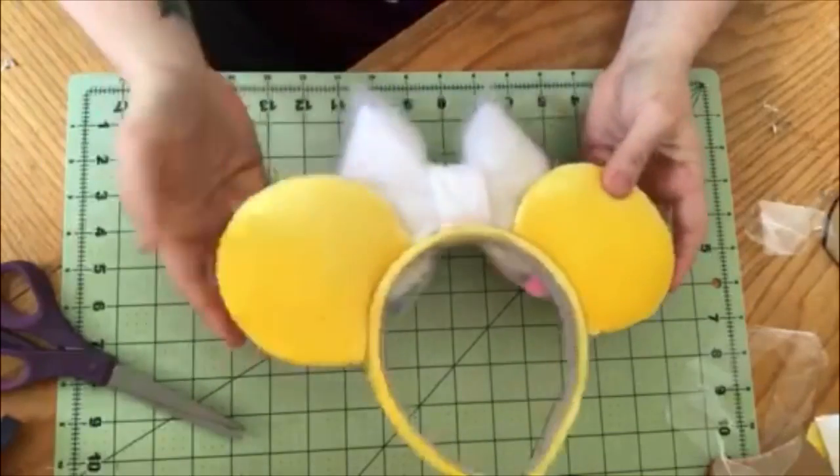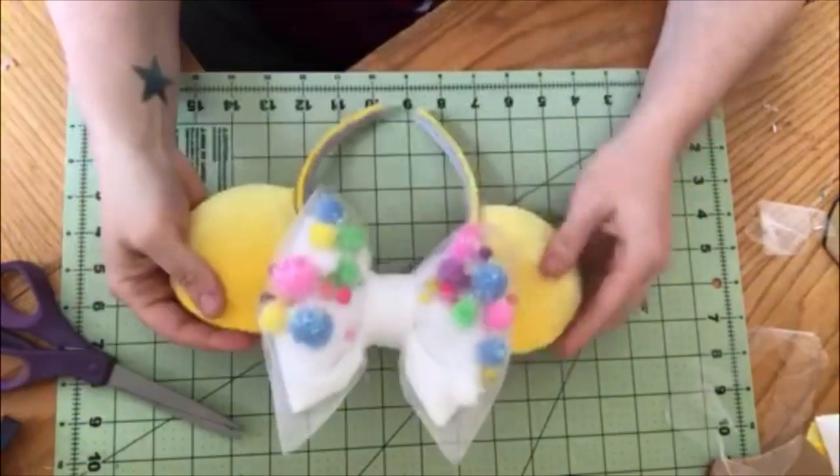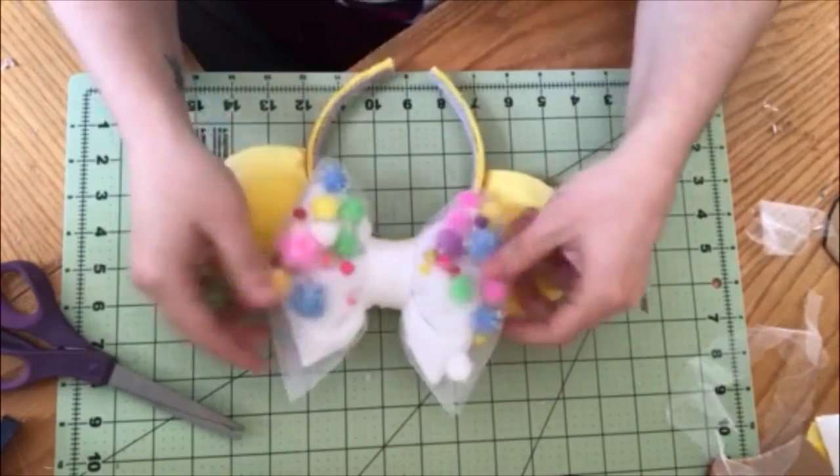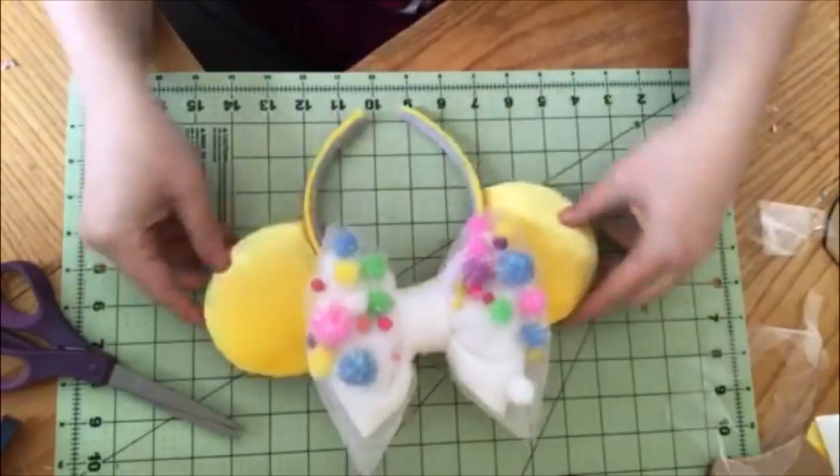They're so pretty. They are so pretty. And I love the yellow, and I love the sparkly pom-poms inside. Really cute. And you could do these with so many colors, like if you wanted to do them for Halloween or Christmas.